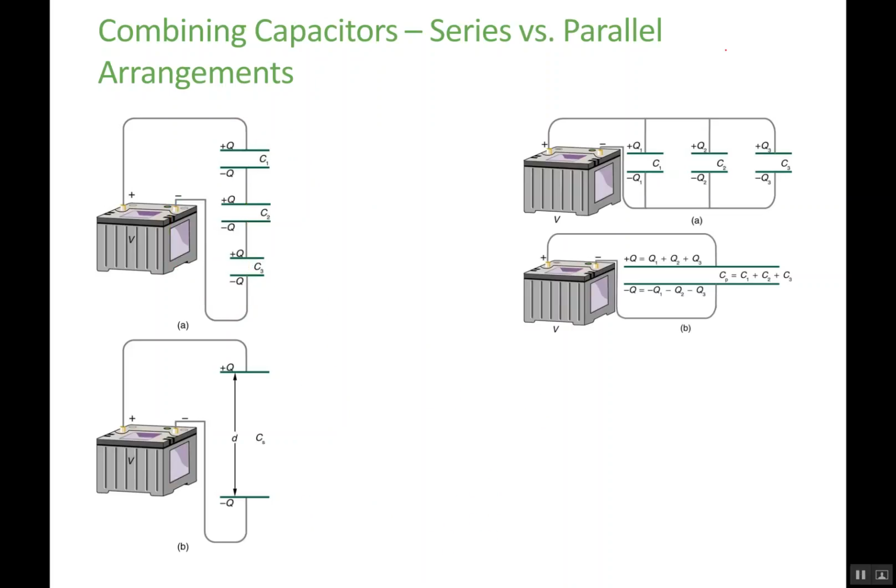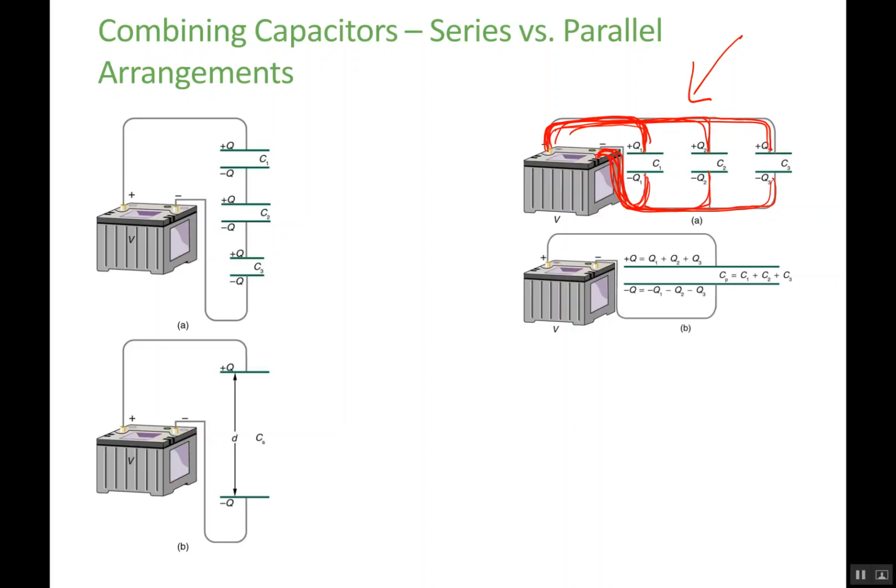On the other hand, over here we have a circuit where 3 capacitors are connected in parallel. In parallel, that means that you can trace a path from positive to negative around this circuit in a way that doesn't require passing through the other capacitors. So it's almost like each of these capacitors is connected independently to the battery. You can trace a path from one plate of the capacitor back to the positive terminal and the other plate back to the negative terminal, directly back to the battery.